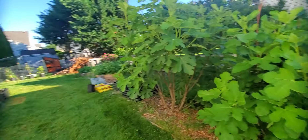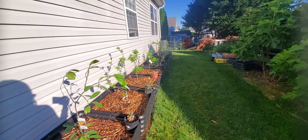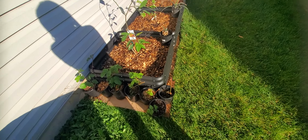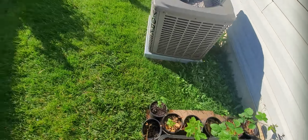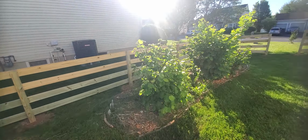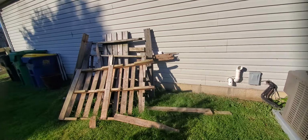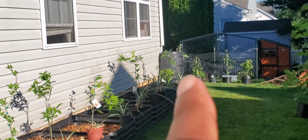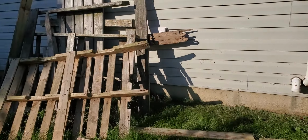And then here's another view, hopefully without my shadow, of the citrus lane. And then here, all the way down there by the water barrel, is my blackberry plants. Yep, there we go. So here's the fence, guys. And this will all be cleaned up. This is actually the wood that's going to be used to make that fence area down there in front of the chicken coop, to mimic this fence here on those T-posts down there using pallet wood.